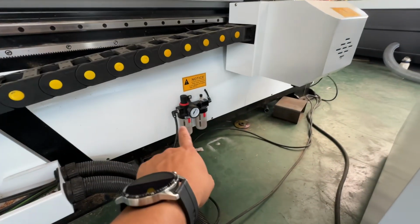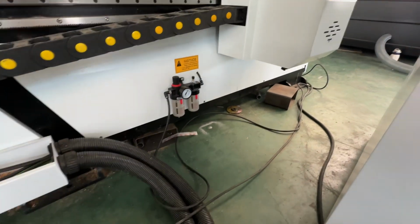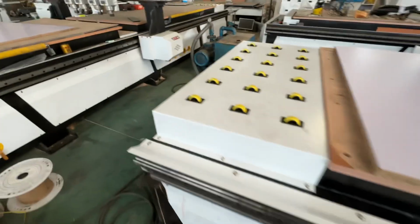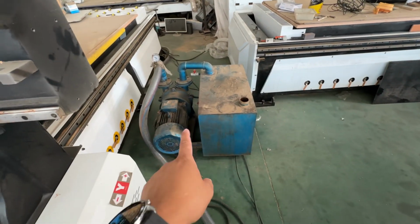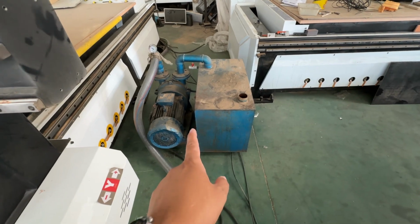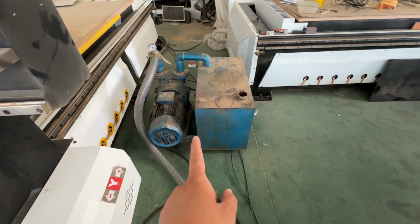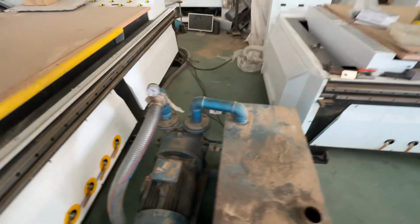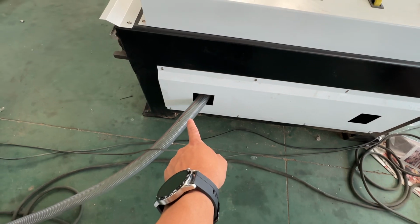You need to connect the air here, that is the air tube connection. This is a vacuum pump. We test the machine with this. You will receive a new one, a 7.5 kilowatt water pump. You need to add water inside, and that is a vacuum power indicator. Connect this air tube.